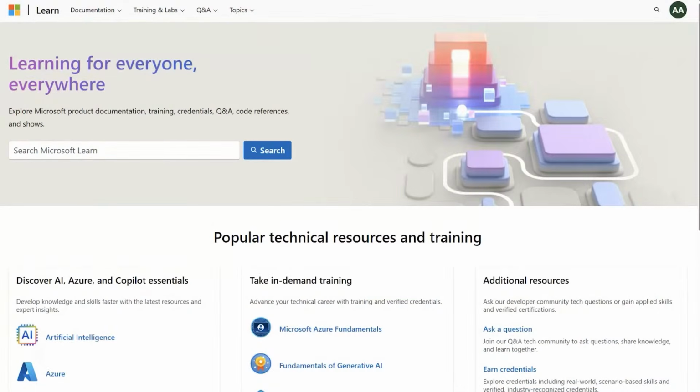First, let's take a look at Microsoft Learn. I'm going to start on the Microsoft Learn homepage. Here, there's a wide range of self-paced resources, ranging from AI and Copilot to accessibility, productivity tools, data, and a lot of other topics that faculty might want to explore for their own learning or can explore to support their students. If you know what you're looking for, you can use the search bar directly, but you can also browse if you want to see what's available or you're not sure where to start.